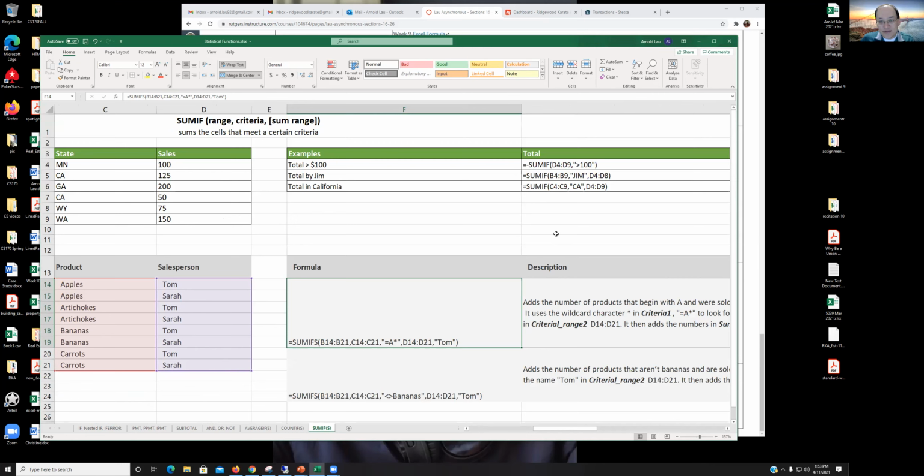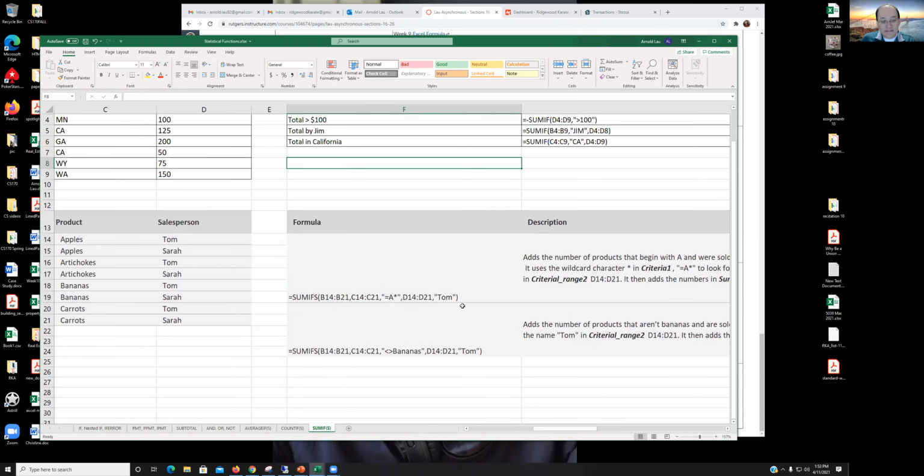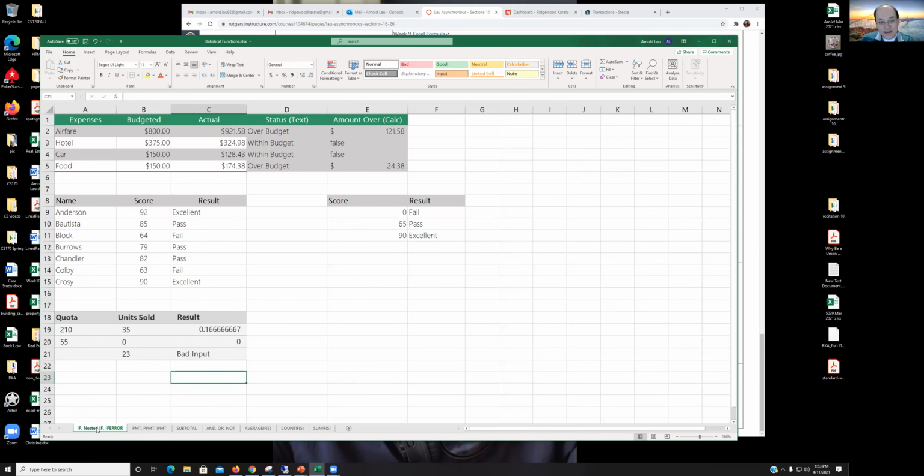A similar type of thing is going on here. You've got your sum here, the total and the total in California. And that should be it. Most of these tabs are really for your self-study. You can play around with them on your own to try more permutations, but that should be it. For your extra credit, just do this part, which I just covered in this video.